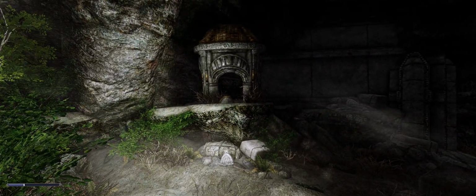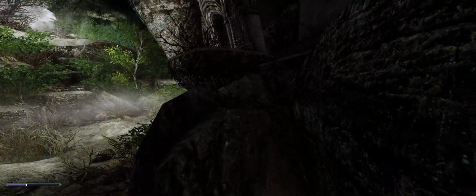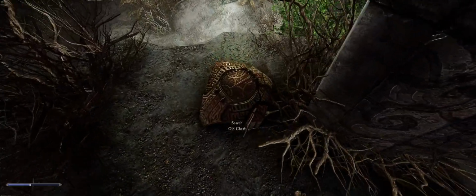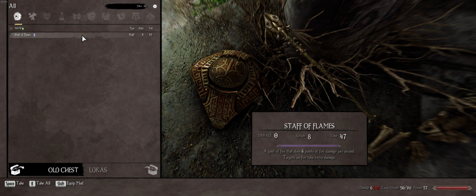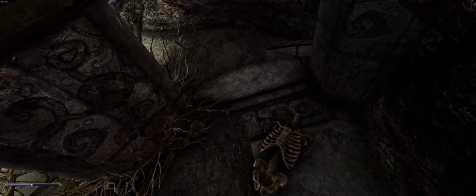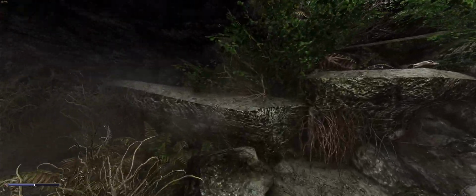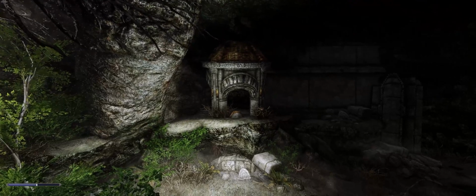Cool. Is that a chest over there? Looks like it might be. Come on! Yes, there's a body up here. An old chest, with another boon spell tome. I've got one. And a Staff of Flames. 6 points fire damage per second. That doesn't sound too impressive. It's a bit better than the spell. Probably won't hang on to that. No, I don't think we can get up there, and I don't think there's anything up there anyway.